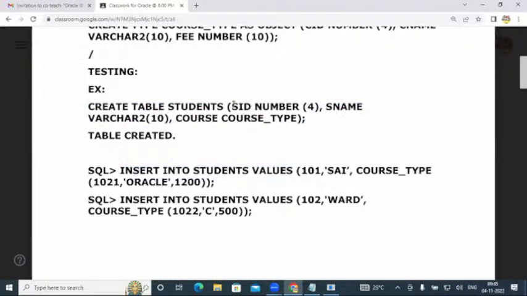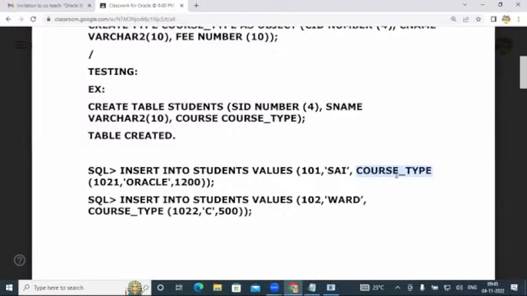Values. Student ID is my first column, 101. Student name, Sai, and course. But whenever you want to insert data into the course column, course is a user defined data type. So that user defined data type should be taken as a reference here.